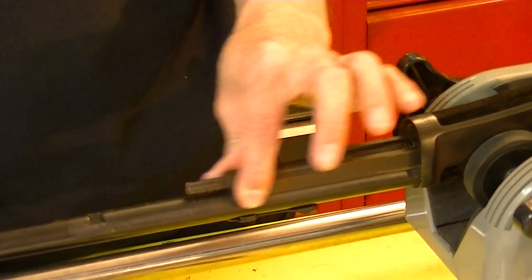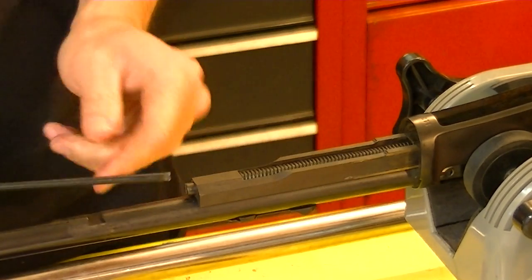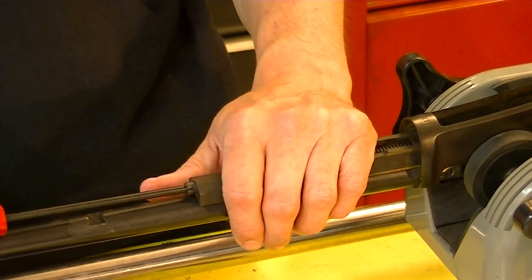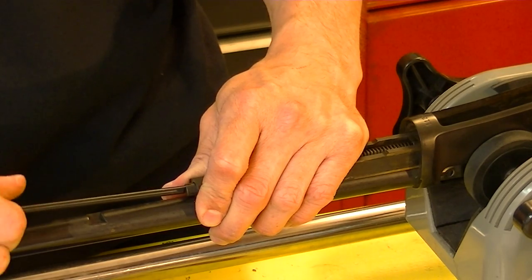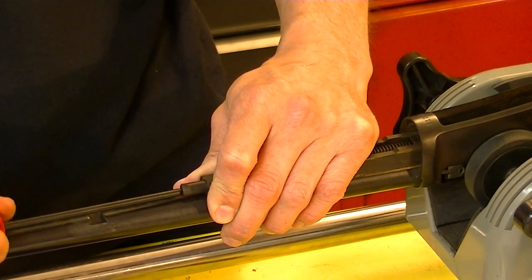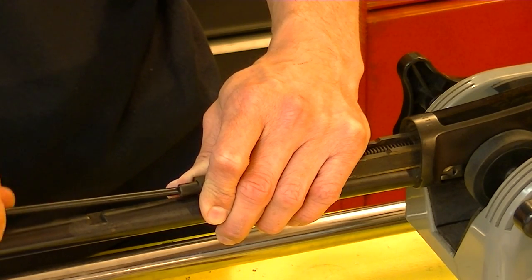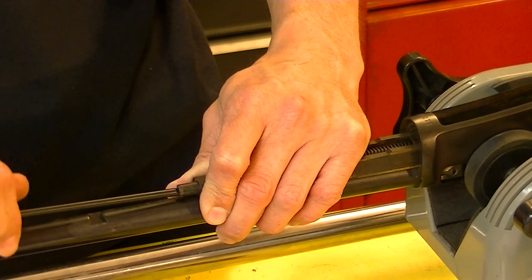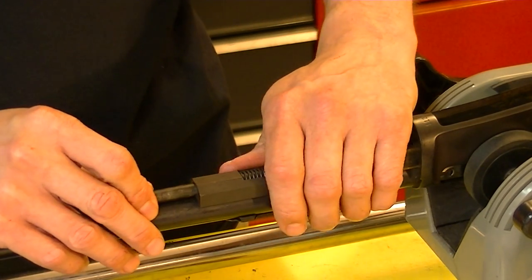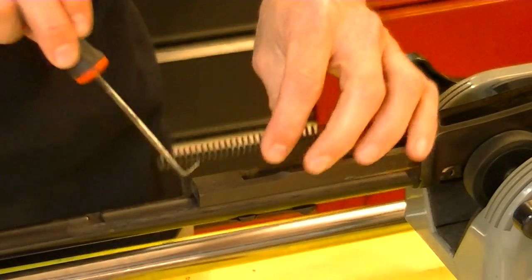Your action. This is part of your bolt right here. Got a flathead right there. You're gonna unthread this rod from there. Hold on there. There we go. Get your spring out. I was grabbing this to pick that spring up.